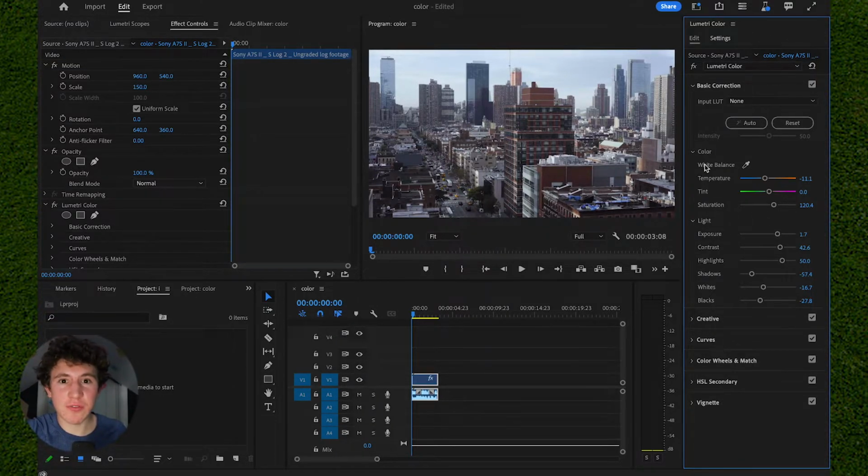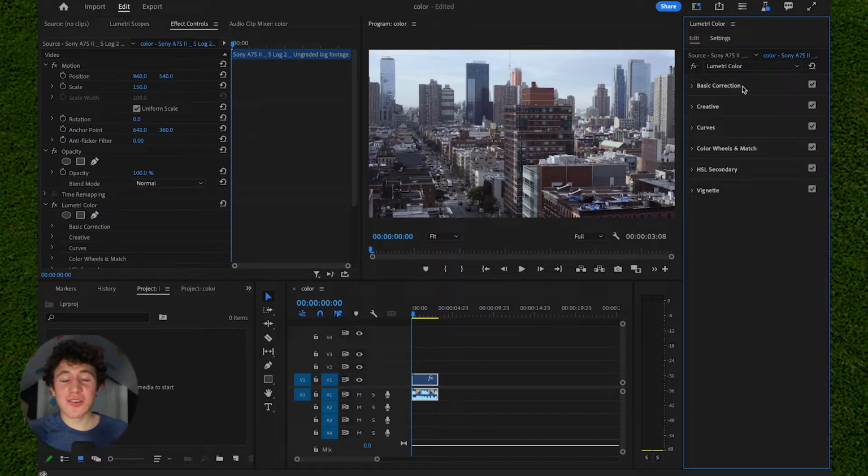But if you want to see the before and after of your progress since you started, all you have to do is click on the little FX in the top right hand corner. As you can see, when I click on that, it shows the before and after, and already we've made a lot of progress on this video. I'm going to leave this on because I want it to be color graded and not uncolor graded. Once we've done that, that concludes basic correction.